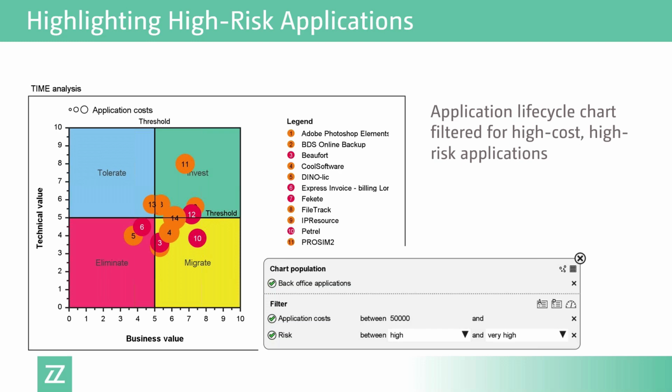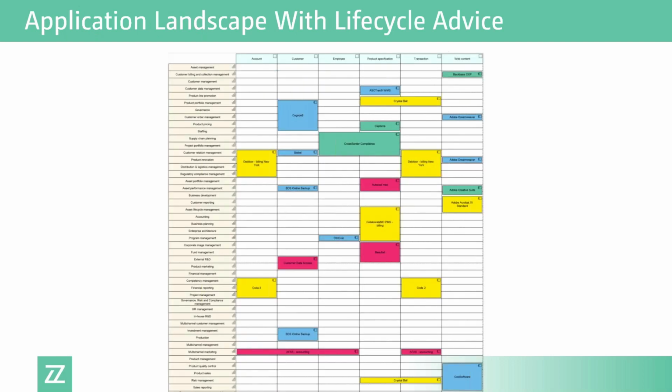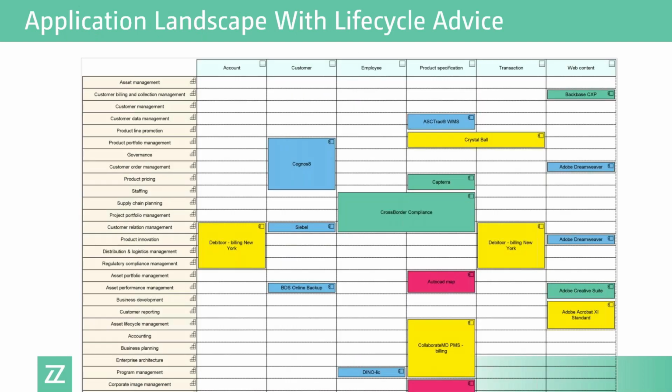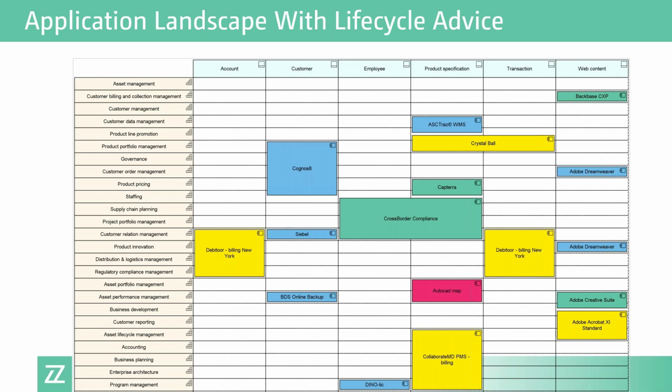And then in the next slide, I'm using the color coding of this TIME analysis, as it's called, for tolerate, invest, migrate, and eliminate, the 4 quadrants, to draw a landscape map of my IT landscape. In this case, this is using on the left-hand side the capabilities that are supported by the applications in the middle. At the top, the different information domains that are supported by them. And then you see the color coding used from the previous analysis that shows me, well, okay, the green ones are okay, but the red ones I need to really take care of.